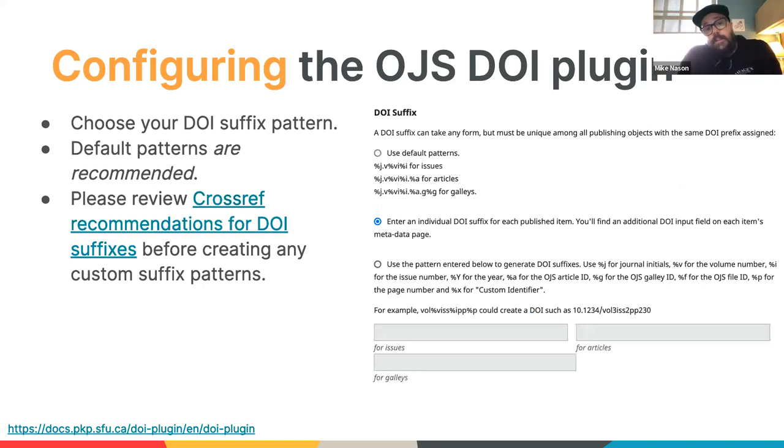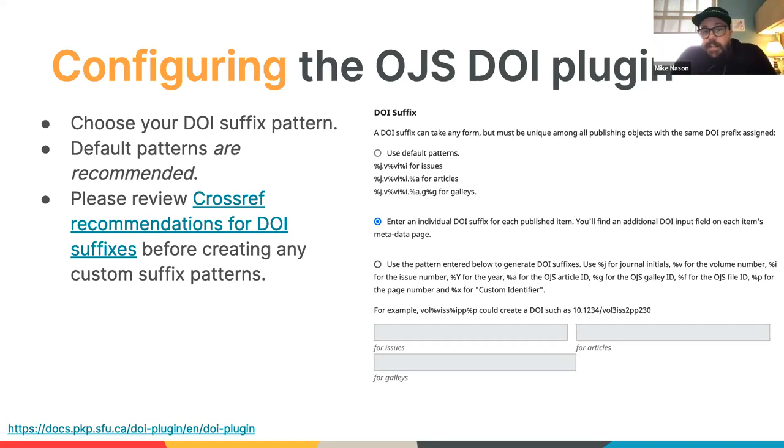After that, you get to choose your DOI suffix. Susan talked about this a little bit before. You have a lot of different options in OJS. One is to just set up default patterns for issues, articles, and galleys. I would recommend just using default patterns as often as possible and not being too bothered about what a suffix looks like in the end. DOIs do not need to be human readable. People have a real temptation to make them represent specific information or act as shorthand. But they absolutely don't need to do that. They're really just strings of characters.